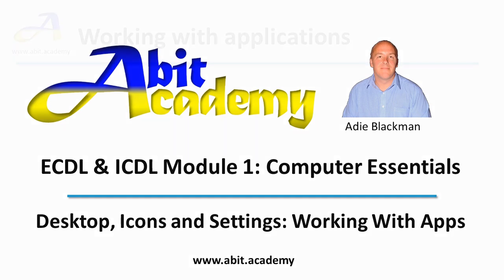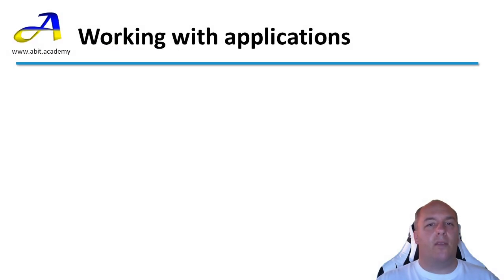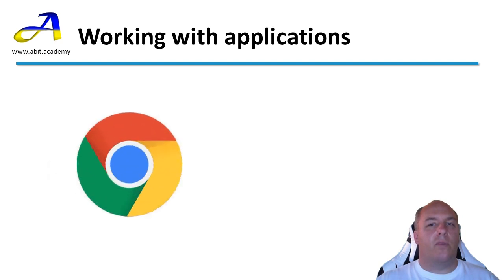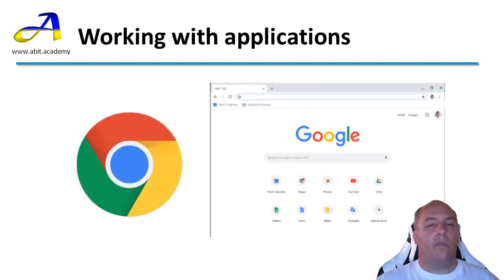Welcome back. Can you remember back to one of the first videos in this course? I listed various types of software and gave you examples of each type. One of those examples was Google Chrome. Can you remember what category that fell into? Chrome is a web browser. It's one of the most popular browsers and it's completely free. If you haven't used it yet, I highly recommend giving it a try. And that's what we're going to do now.